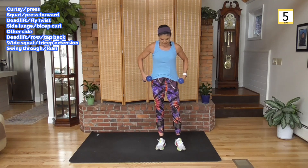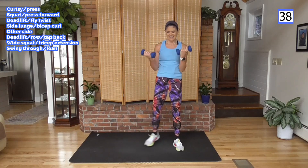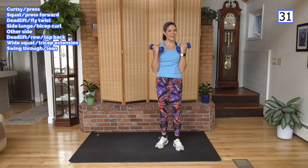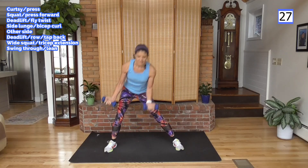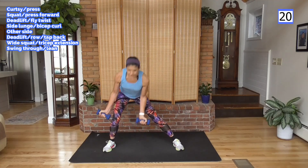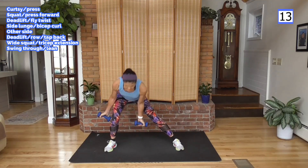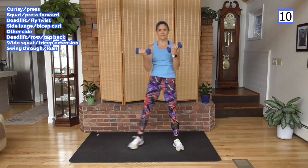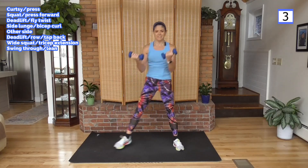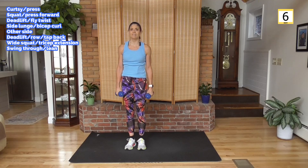Side lunge to your curl, fall towards me. Are you sweating? I'm sweating — I'm glistening. But let's be real, it is sweat. Right now at the top of this workout, if you're doing the shorter version, that's what we want — we want you glistening. We need you to work hard. 40 seconds is going to seem easy when we do the 30 and 20 if you're sticking with me for the longer workout. If you're doing the shorter workout and ending here, you are ending on a hard note.